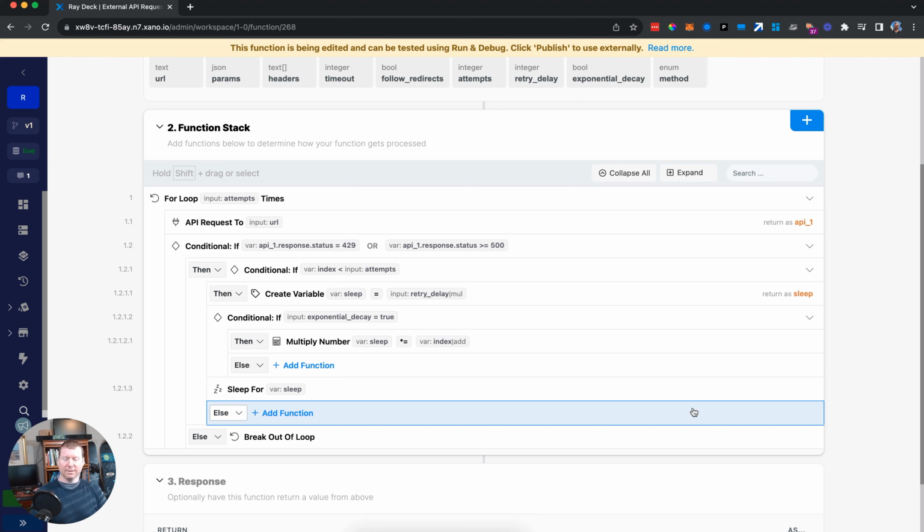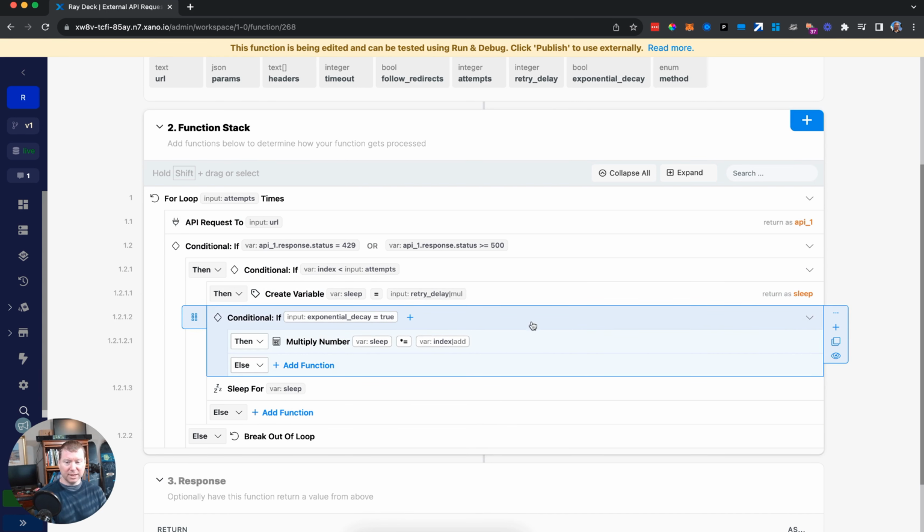So what this does is that the first time I'm going to sleep for 2 seconds times 1 times 1 equals 2. Second time, wait for 2 seconds times 2 times 2 equals 8. Third time, I'm going to wait for 2 seconds times 3 times 3 equals 18. And the fourth time, I'll wait for 2 seconds times 4 times 4 equals a nice full 32 seconds, right? It's really backing off. And so by introducing exponential decay, if I think it's important, it will really slow things down without having to make all the requests slow.